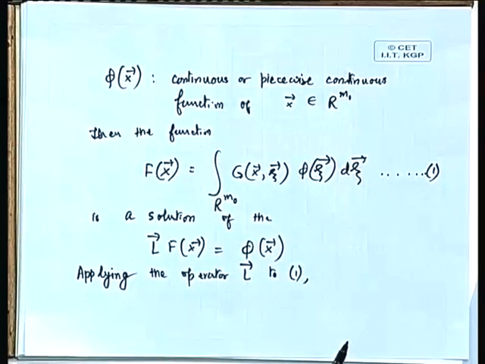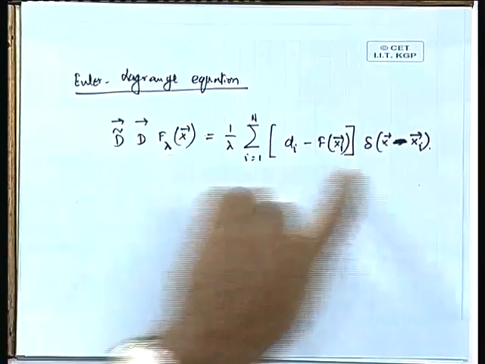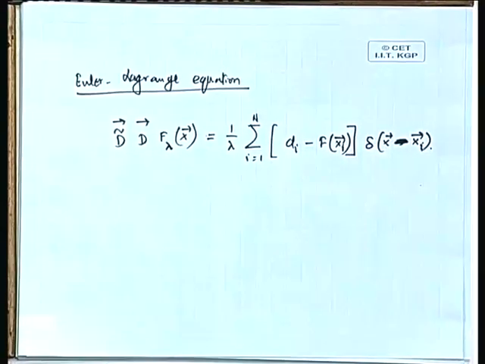Now, ultimately what we are trying to do is solve the Euler-Lagrange equation. The Euler-Lagrange equation says d tilde d f lambda is equal to this quantity. Now, d tilde d itself combined is a linear differential operator, so I can call this d tilde d together the operator L. In that case it becomes L f lambda is equal to this.